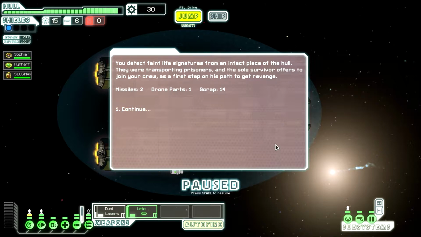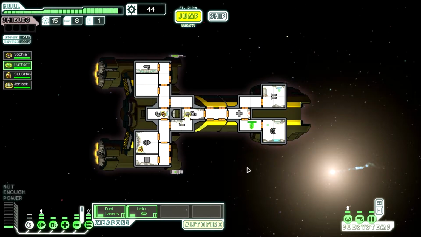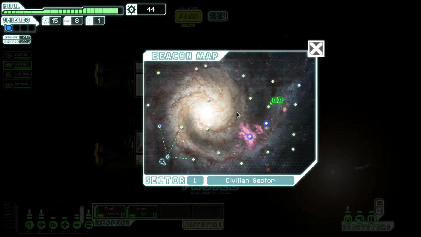Okay, missiles, scrap, drone parts. Ooh, NG. I probably should have read. Oh, that's good. Right, so NG, you can go on to shields because they need fixing quicker. You can go on the weapons. There's not enough system power. Oh no, what a shame. Right, okay, shields up. There we go. System power. Ready to jump. Everything's going good. Let's go!